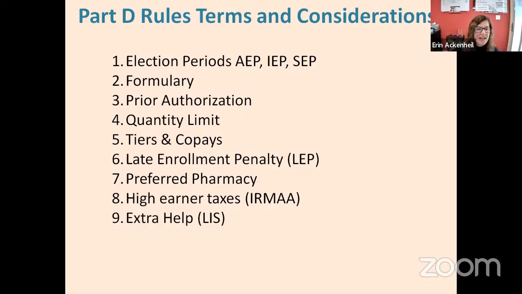Now, the last thing that I didn't put on here is star ratings. Star ratings are also very important. The government regulates all these Advantage and Part D programs, and they give them a rating each year based on their quality, how easy people are getting their prescriptions and prior authorizations, the customer satisfaction with the drug list, and a number of other factors. All of these go into the particular star rating of the plan on a scale of 1 to 5. So you really want to look at the star ratings as well to help your client determine the best possible option for their situation.